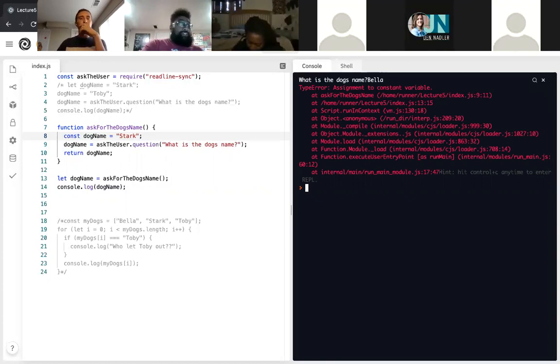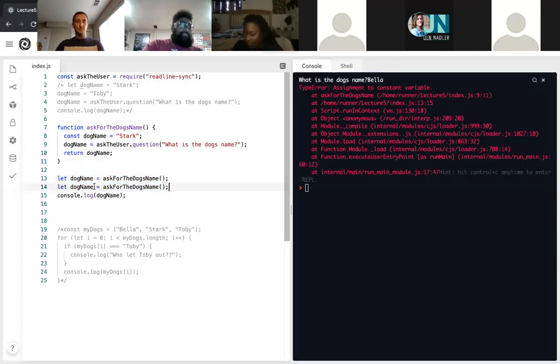So in the function, if we have multiple questions, in this case we have asked the user that question, and we can actually put on the next line something different, like ask the age or something like that, dot question, and then put the question in there. As long as we have only one return, it doesn't matter how many questions, it should return those answers, correct? Correct. It will only return whatever's in dog name in this scenario. You can ask it a million times, but the only thing coming out of that function is that dog name.